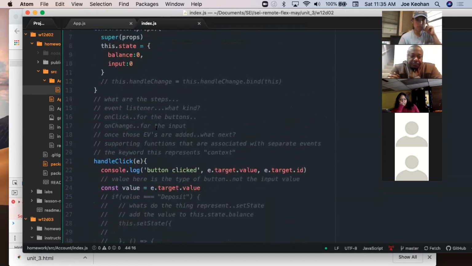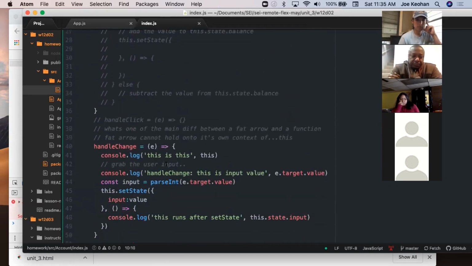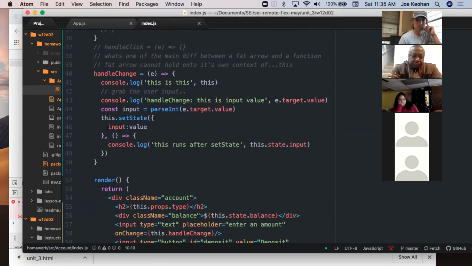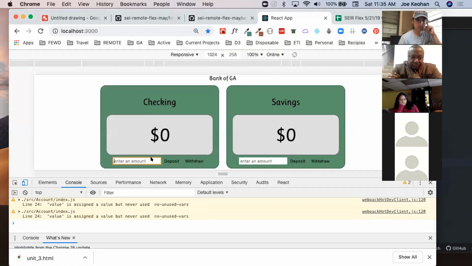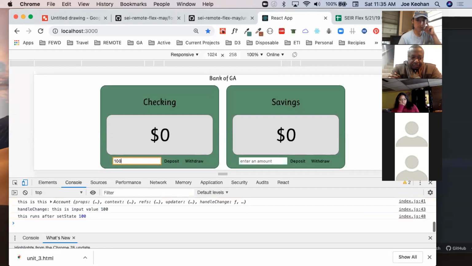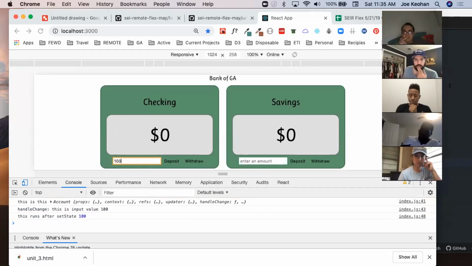So here's input, and I don't want to do this anymore. Watch this magic. It's a little ES6 magic. Input. This should work. That looks kind of crazy, right? It's just one thing. Hopefully this works. Is it working? Charles, does that look like it's working? Right on. Okay, just want to make sure everyone's with me.